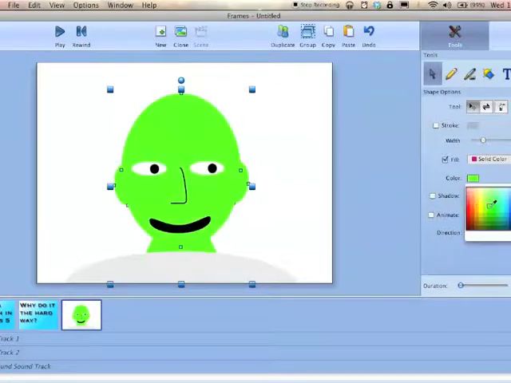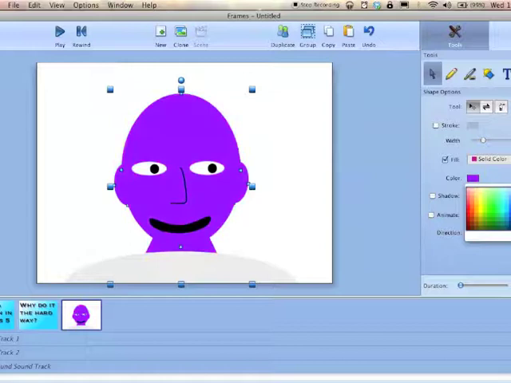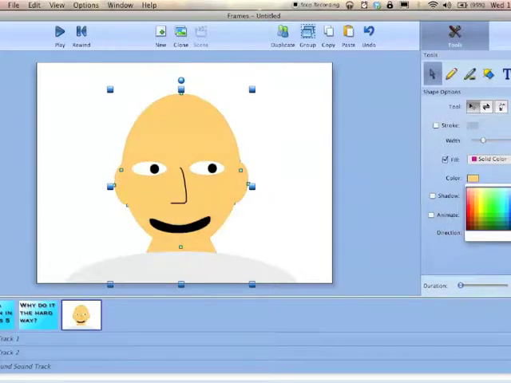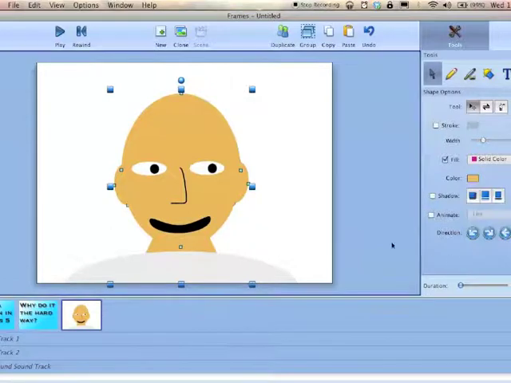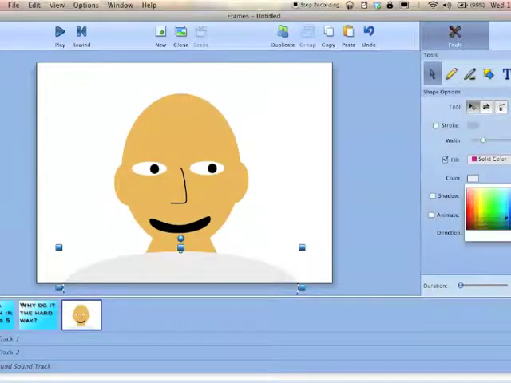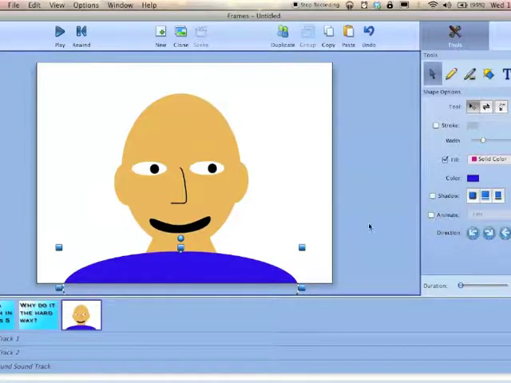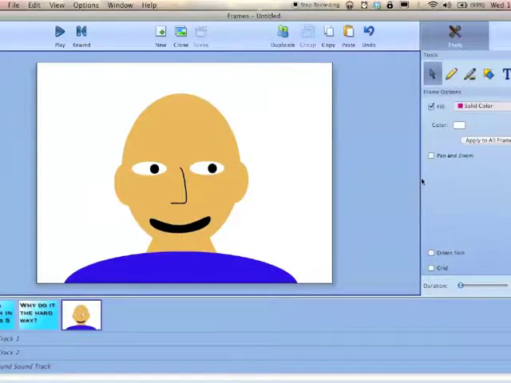And on a cartoon, you can make them any color you want. You can go for some type of realism. You can go for off the wall. I haven't written any rubric that grades on making them realistic colors. So, you know, it's your cartoon. You're the one who's deciding how you're going to do it. Let's make the shirt blue. There we go.